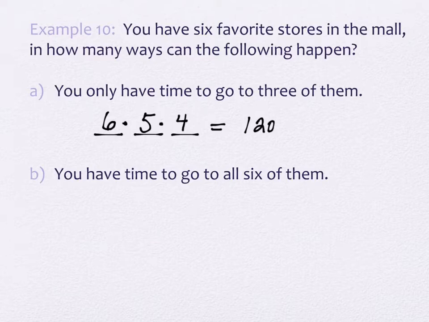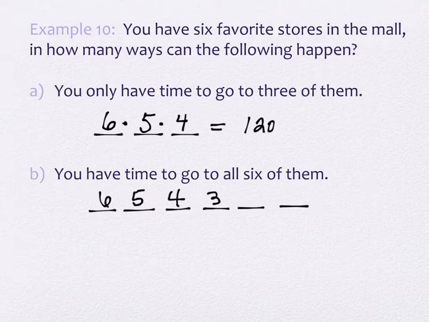What if I get to go to all 6 of them? Well, that would give me 6 lines here, right? The first one would be 6. I'd have it all the way down to 1. And what do I get if I multiply these together? 720, which was the same thing I had for my one-to-one correspondences last time with the guys and the dates. Right, 720.